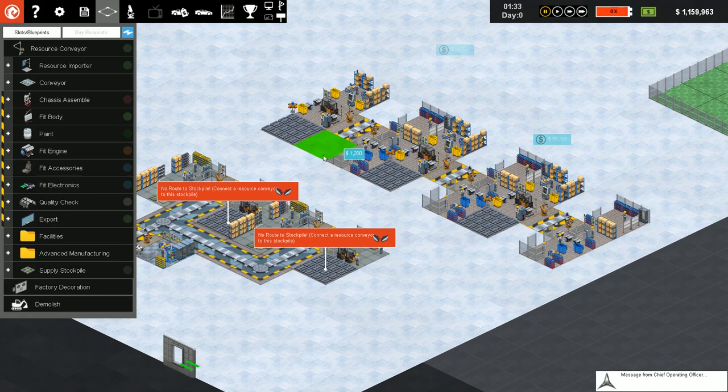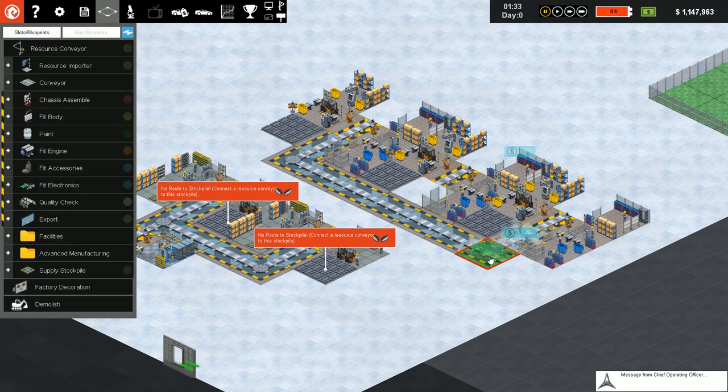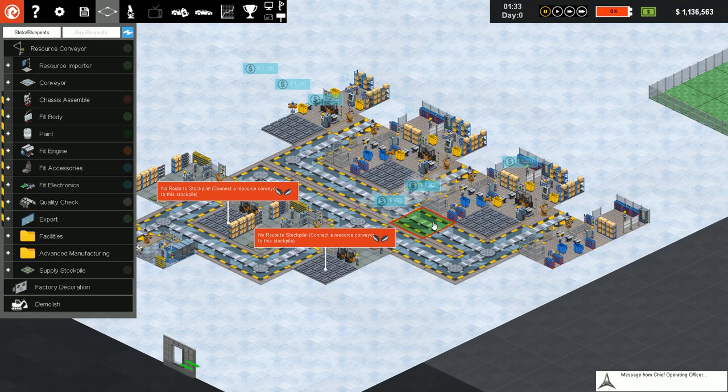The reason I've done it this way is because I prefer to have it coming down and then back up like that, just so you don't get some iffy routing, although I'm guessing that's been massively improved since I last played it. Anyway, so that is the engine there.